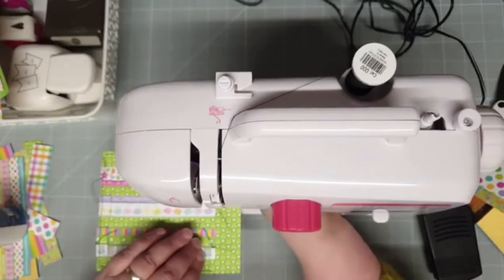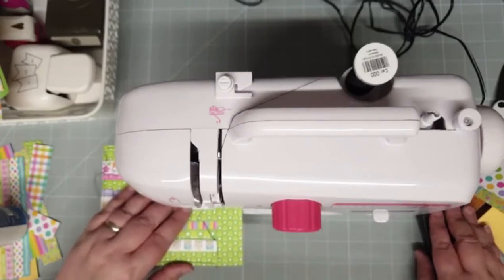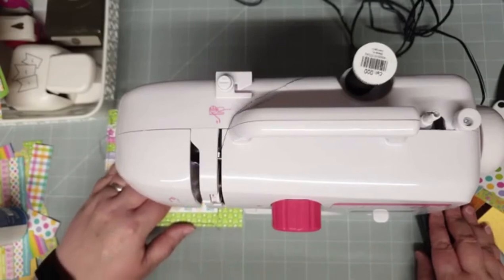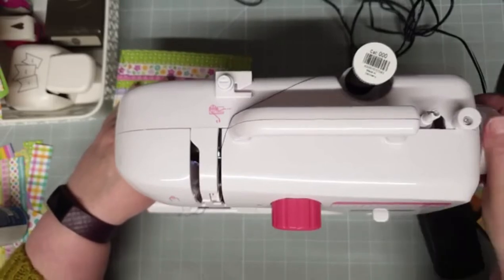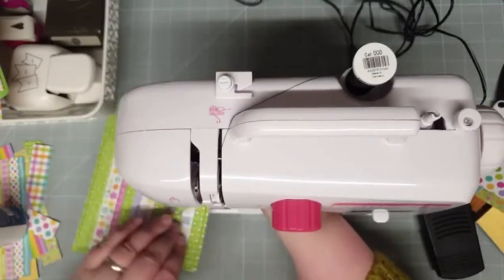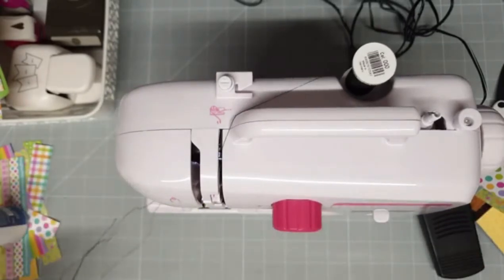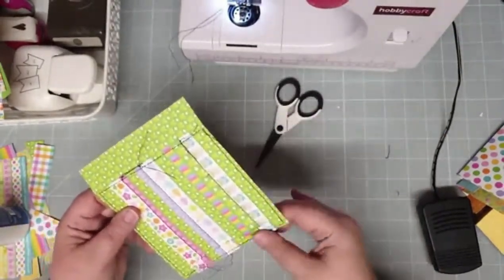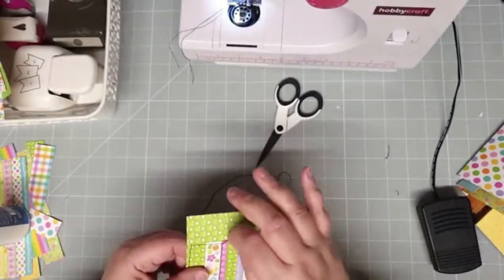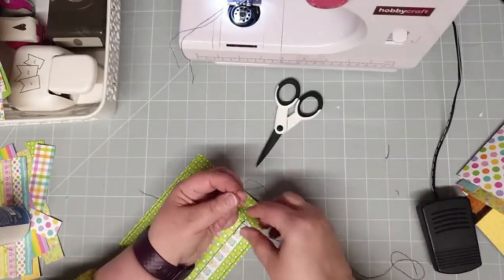So I'm only going as far as where that flappy bit is that we're going to fold. Okay, so now you see I've got my border around the outside and I've still got all my sort of thingy bits. Right, now I'm going to tie these off and tidy them up.